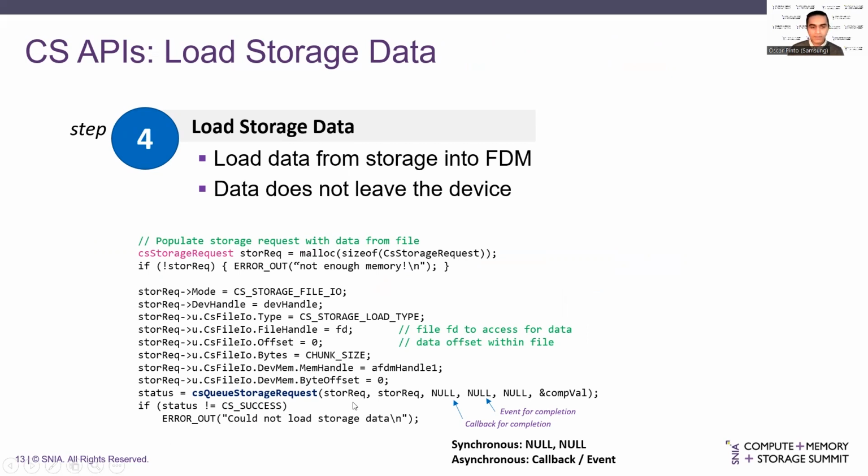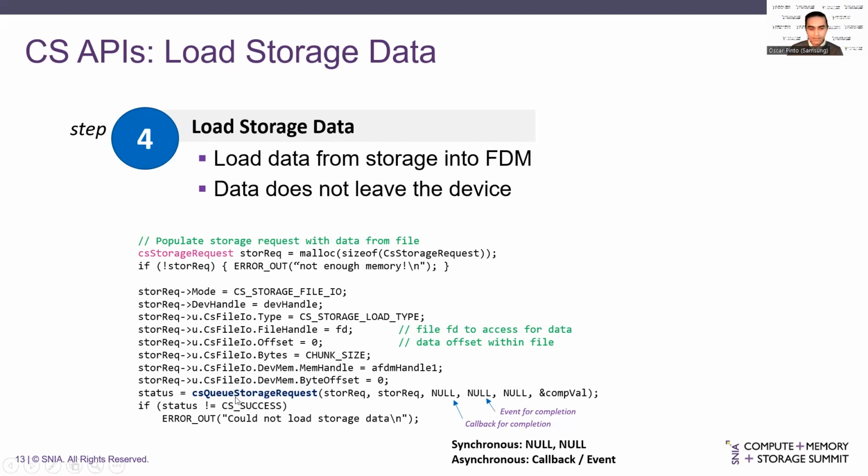It takes as input your storage request. The storage request may be built using file information as shown here: a file system, a file handle, an offset into that file, and the amount of bytes you want to read from that file. Or you could specify by LBA, and this is extensible. We are still working on it. It could be extended to KV, object, and so forth in the future.